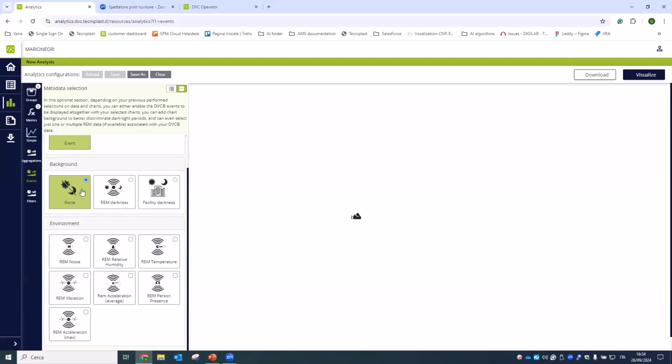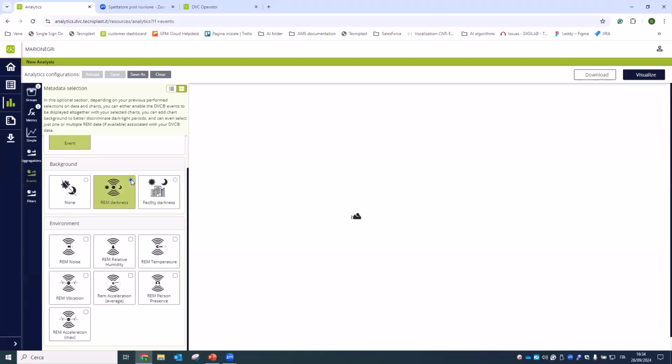The background, by default, there is no background. You remember when we set a few minutes ago in the settings, the dark period as 7 p.m., 7 a.m. If I click this, I see this background overlaid to the data.